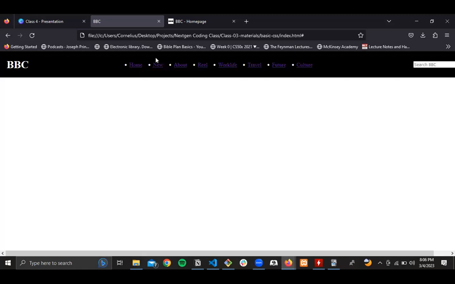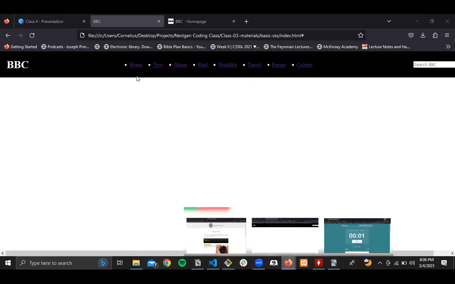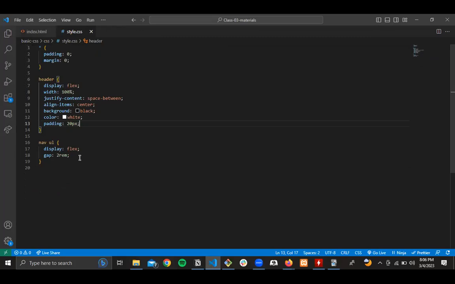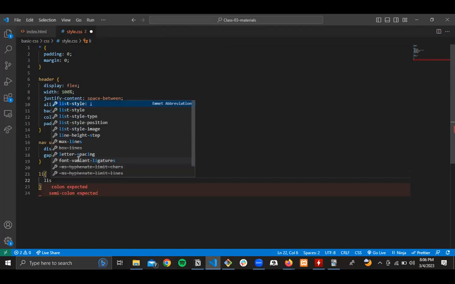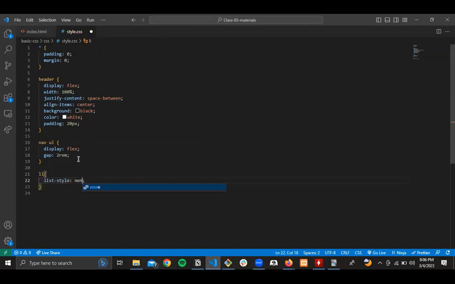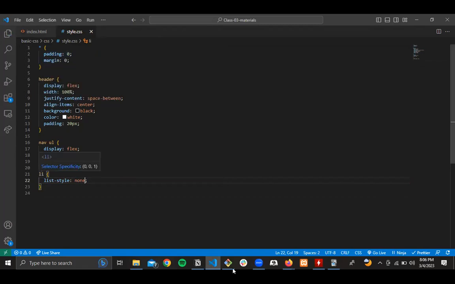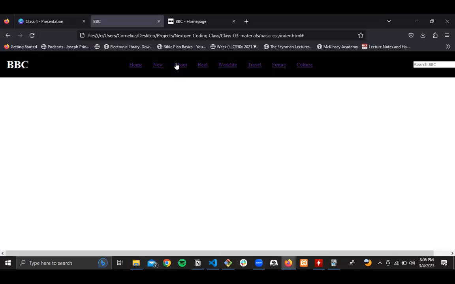Now, before we started, this thing was lined up. By default, we have these bullets, but if you don't want the bullets, you can always remove them. The way you remove them is you target the list, this is our element for the list, and you do a list-style none. So that's how you remove the bullet. There are some browser defaults. For example, there's always margin and padding on everything, so you remove them and give them your own. List items also always have a bullet, so if you don't want a bullet, you do list-style none, and that should get rid of the list style.